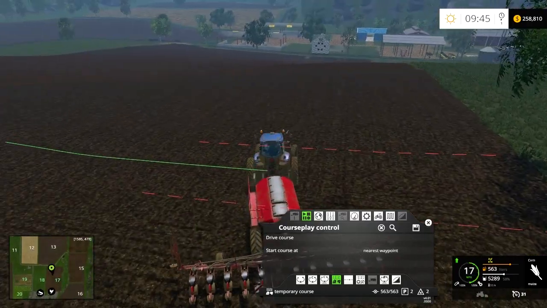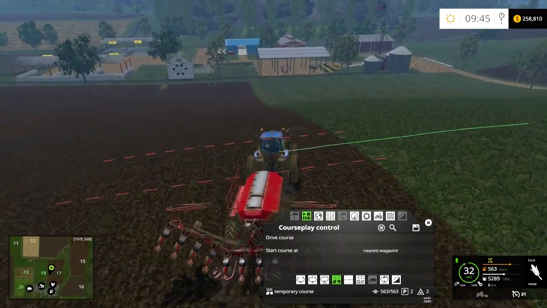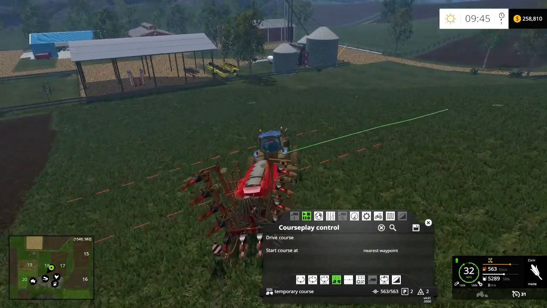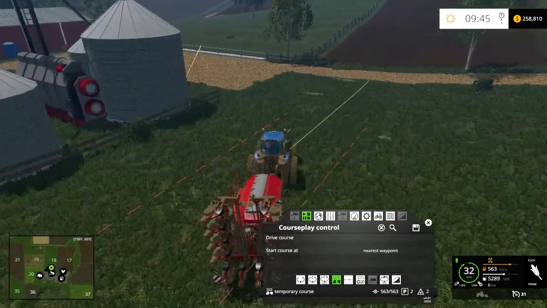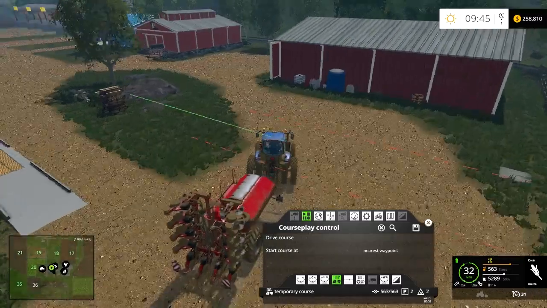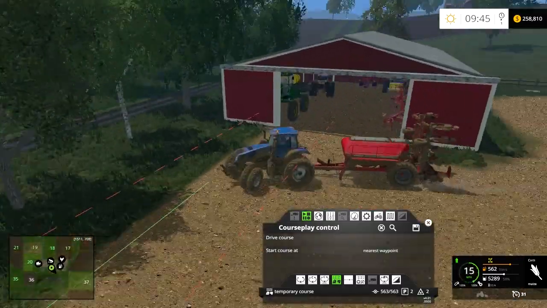Alrighty, is that it? I think that is it. Alright, we have everything seeded. I wanted to get seeded, which is all the fields, obviously. Well, all the fields that I own, so.